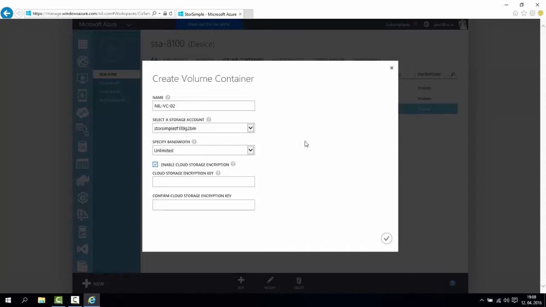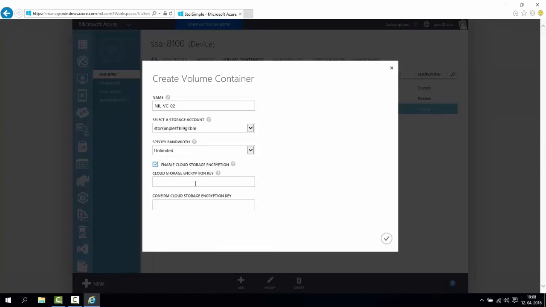Okay? So it is also possible to throttle the bandwidth that will be used when the physical appliance copies the data blocks into Azure, but we will just leave the default profile, that is the unlimited template. And the last part of this step is to create a cloud storage encryption key.